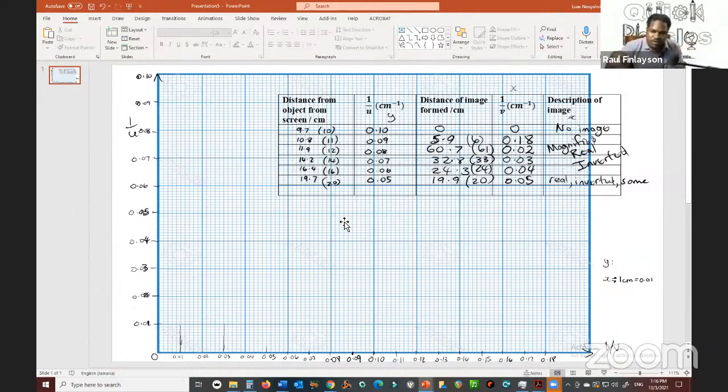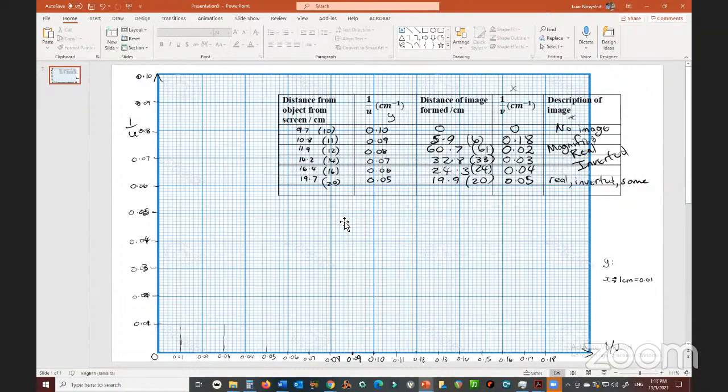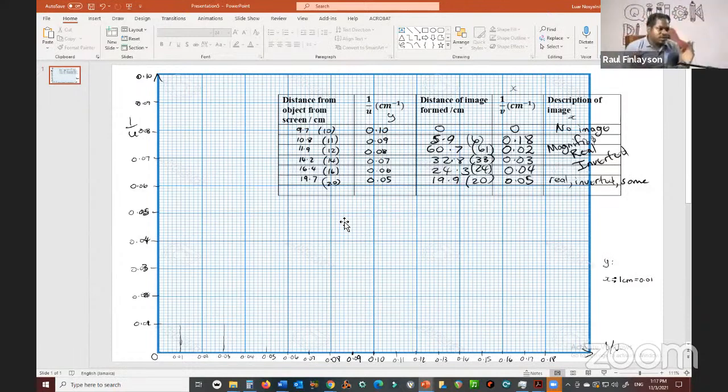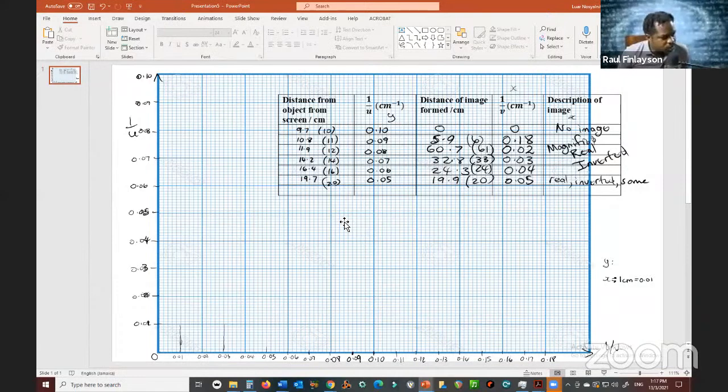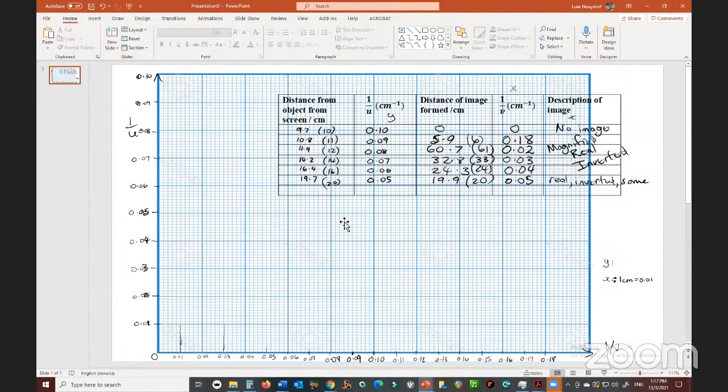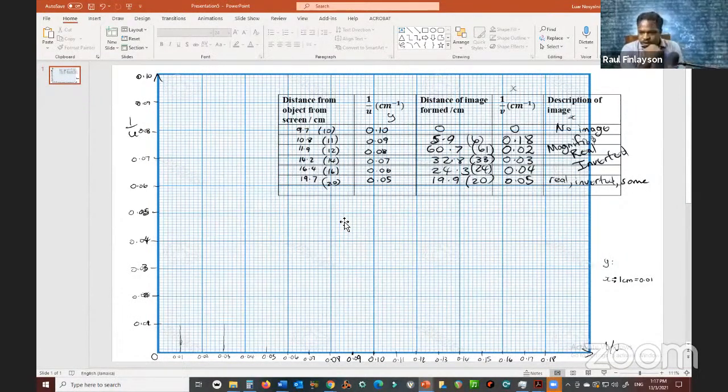Your graph paper is shaped like a rectangle. Yes, sir. So you turn it so that the longer part is facing horizontally. Let the longer part be the x-axis. Okay. All right.